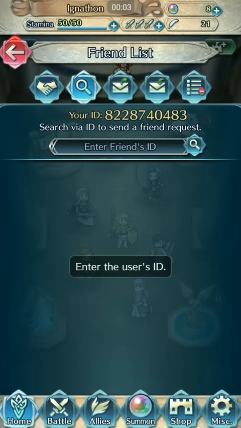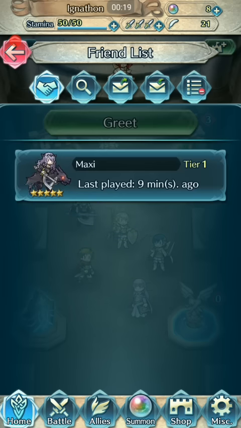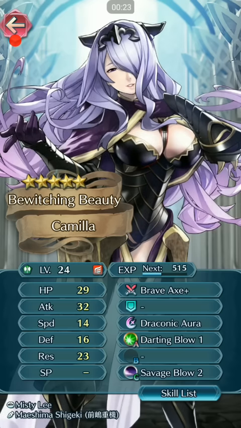Right now I'm going to introduce some features in this game. So we have the friend list. We can see our friend like this. He played about 9 minutes ago with Camilla here, 5-star. Ooh.